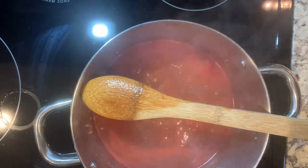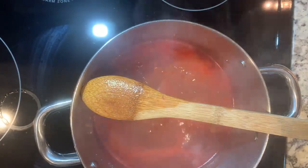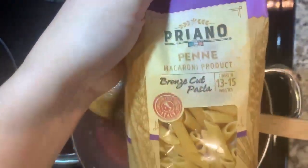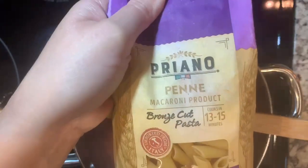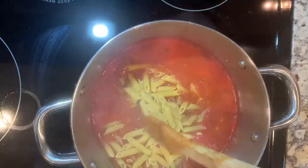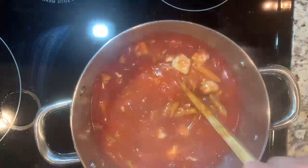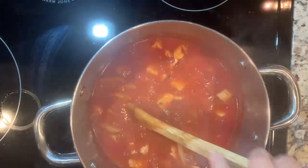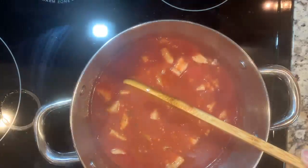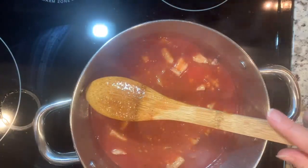All right, guys, so we have it up to a boil. I'm gonna turn it down just a little bit here. We're gonna put in 1 pound of pasta. This is what I am choosing to use. Love this brand from Aldi. And then we're also going to put our chicken back in. And we're gonna let this cook until our pasta is done. So for us, it should be 13 to 15 minutes, but it's gonna vary based on your pasta.